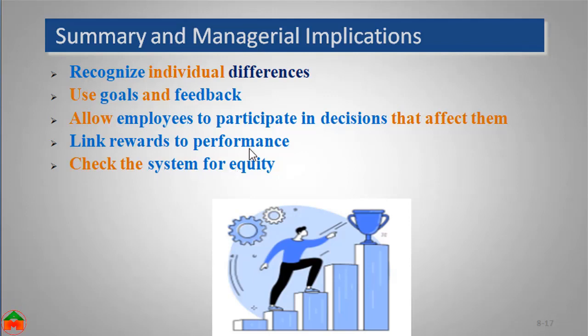To ensure motivation of the employees, the manager should recognize the individual differences based on goals and feedback. The manager should allow the employees to participate in decision making, as well as ensure rewards to ensure job performance. And at the time of giving rewards and recognition, a fair system should be followed to avoid the harmful effect of motivational factors. Ultimately, you can motivate your employees by providing the required rewards and payment, but that depends on the need and situation of the employees. That should be kept in mind by the managers.